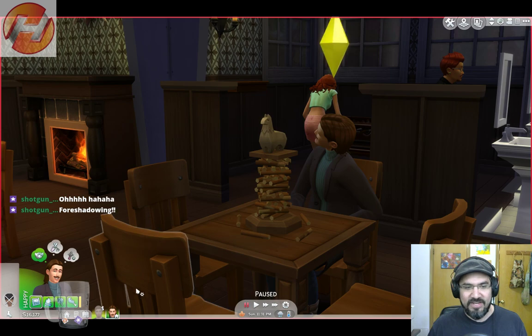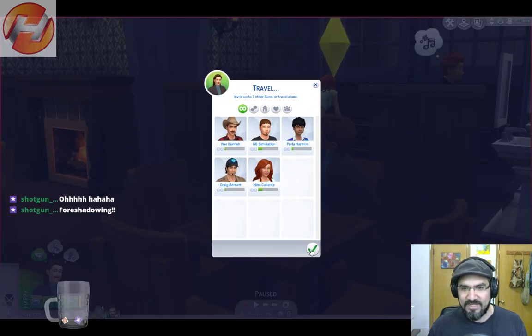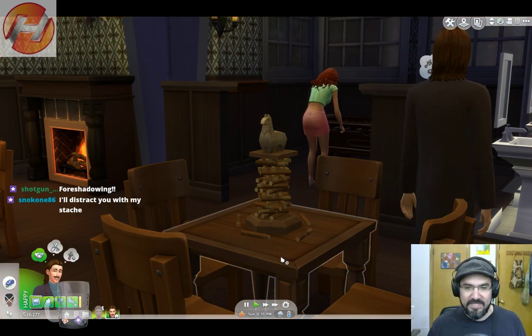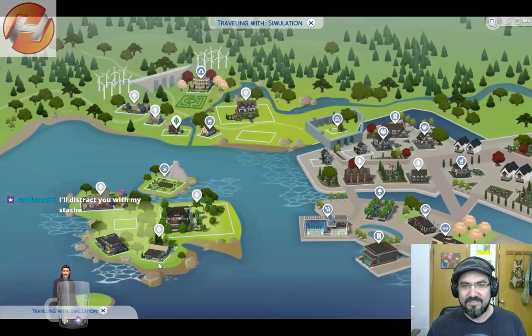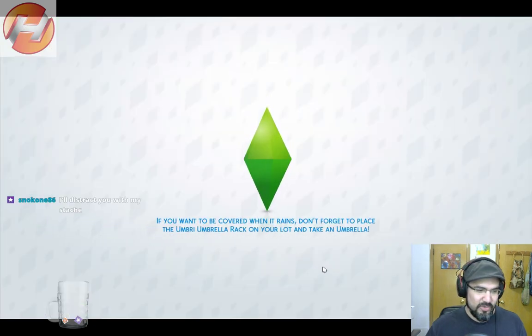Okay, Simcoe's tired. He needs to go home. He needs to go home to bed. So let's send him back home, back home to his roommate GB Simulation. Too funny. Alright, go back home there, Simcoe. Go back home to your place.